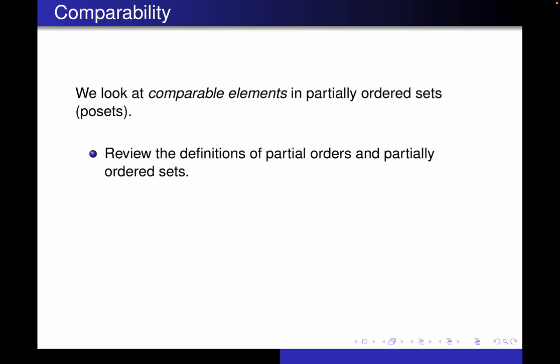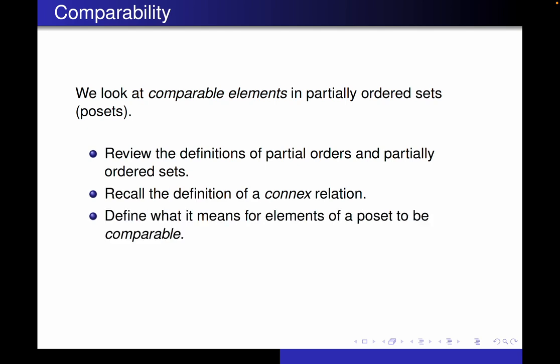So we're first going to review the definitions of partial orders and partially ordered sets that we've seen in previous videos. We are going to recall the definition of a connex relation. And then we're going to define what it means for elements in a poset to be comparable. And finally, we'll look at some examples of these concepts.